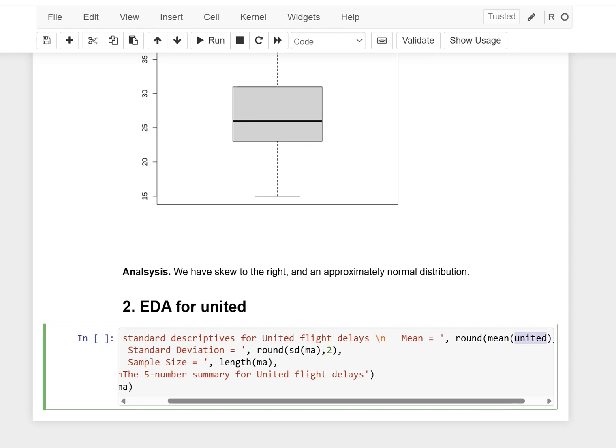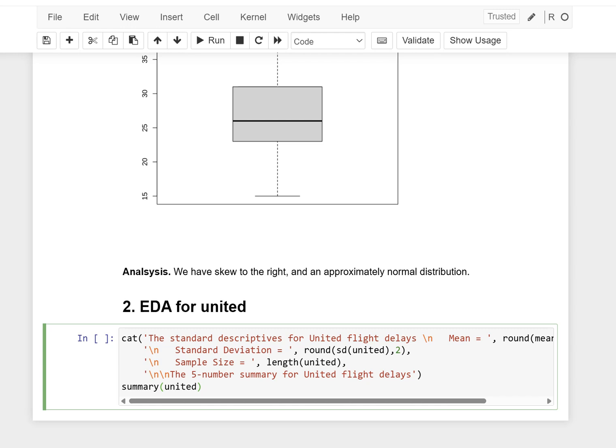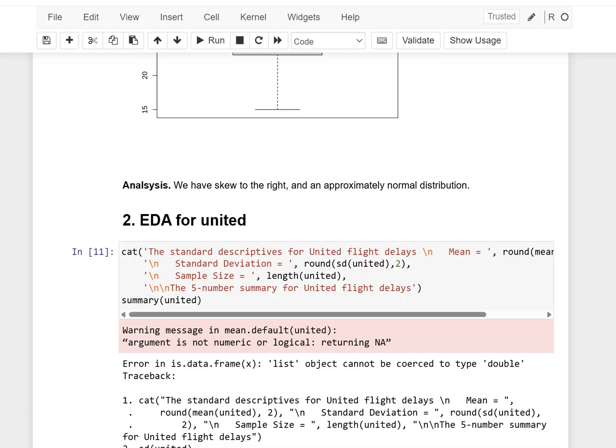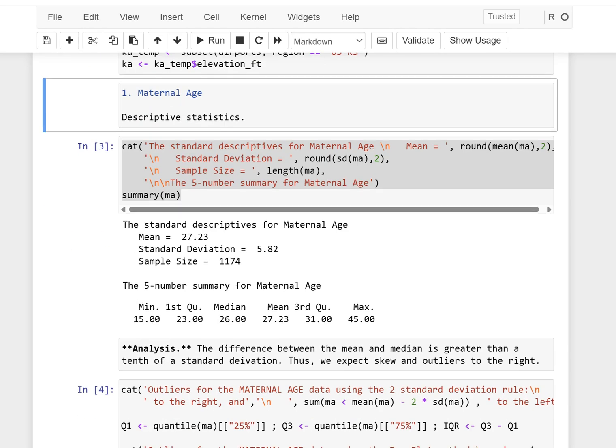Copy paste that so this goes a little quicker. MA to United, MA to United, MA to United. I think Python has fallen asleep. Let's rerun this to make sure that everything is loaded how we need it to be.